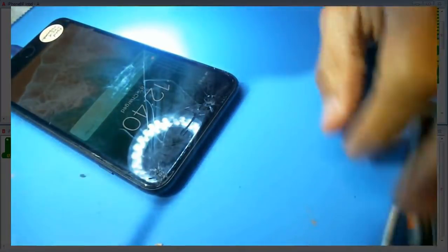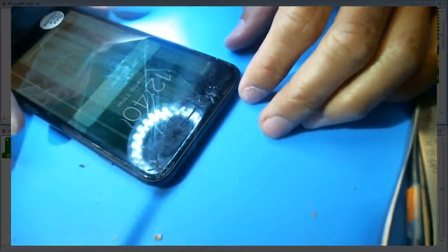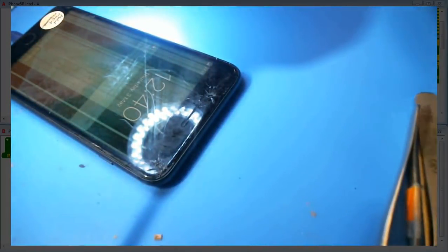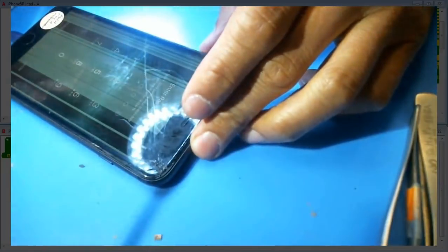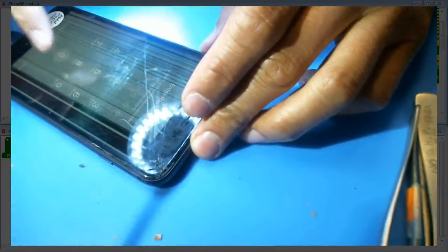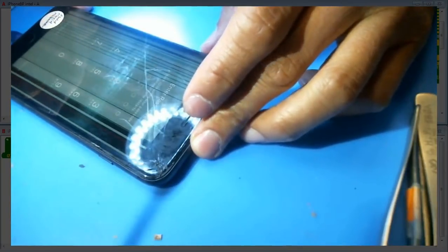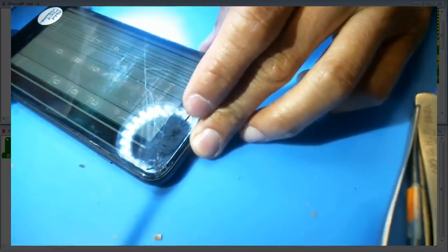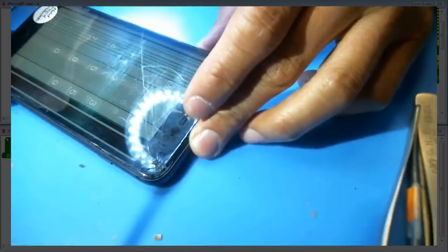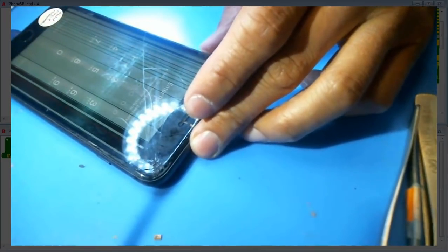Alright, so this puppy is back in business here. You can see the display works. The screen's all jacked up, and we don't have a passcode for this thing. Despite asking for the passcode, sometimes people don't want to give up the passcode. But I can say I think this is all good for now. So this is iPhone 8 Plus, no display problem after a DIY screen repair. All right. It was just a filter.